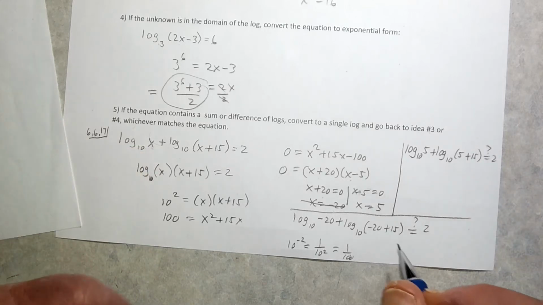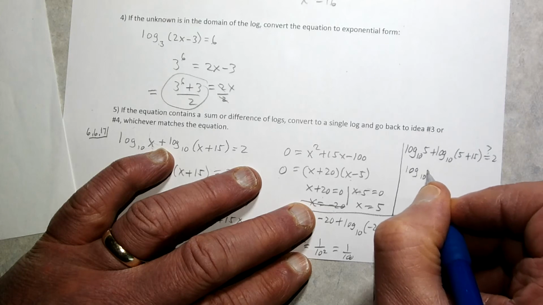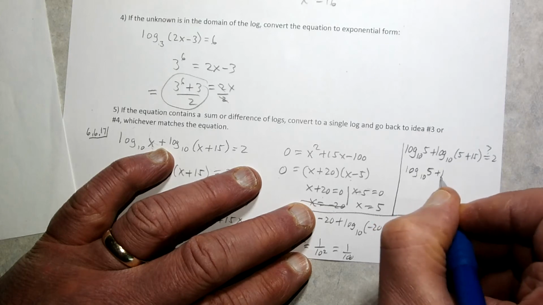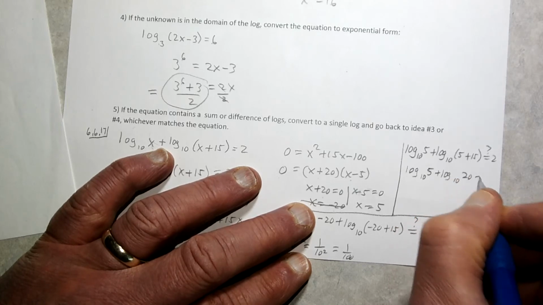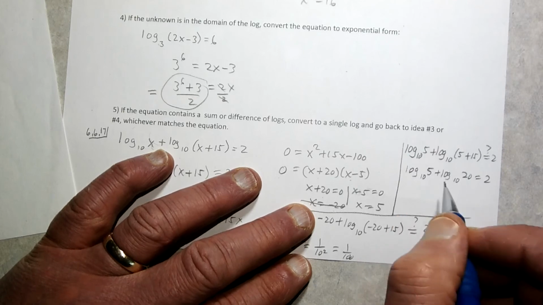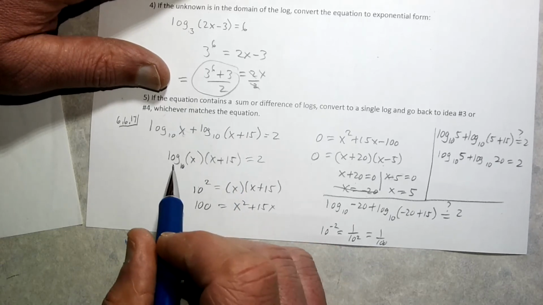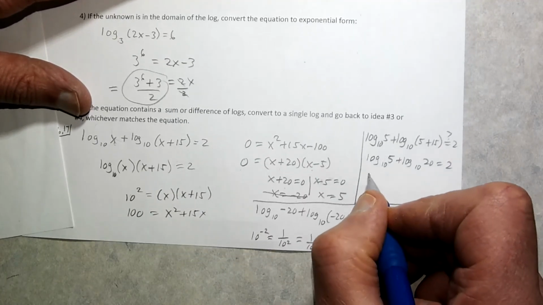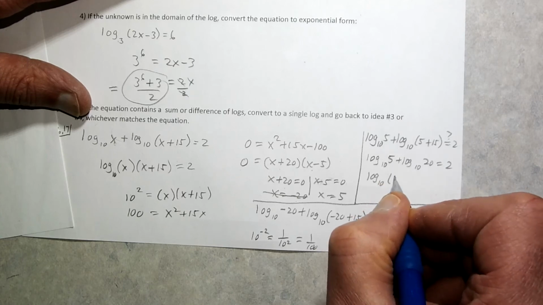Well, I'd want to put this in my calculator, and let's just test this out here. So we're going to have this plus the log base 10 of 20. And by the way, we don't even really need a calculator because this is the sum of logs. And we know that the sum of logs, we just use this property over here, right? The sum of logs is equal to the log of the product of these two inputs. So what we would have here is the log base 10 of 5 times 20.